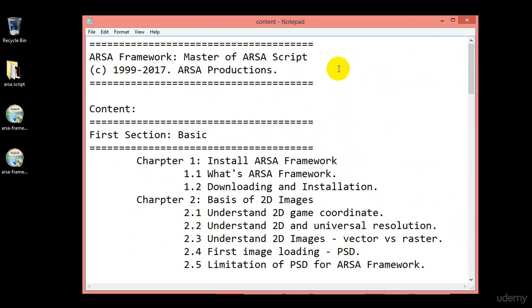in this book, Framework Master of ARSA Script. But this book is not a handout book or something to read page per page. It is a digital video book, whatever you call it. But if you watch this clip until it finishes, I think you're going to master ARSA Script. The script is so powerful.